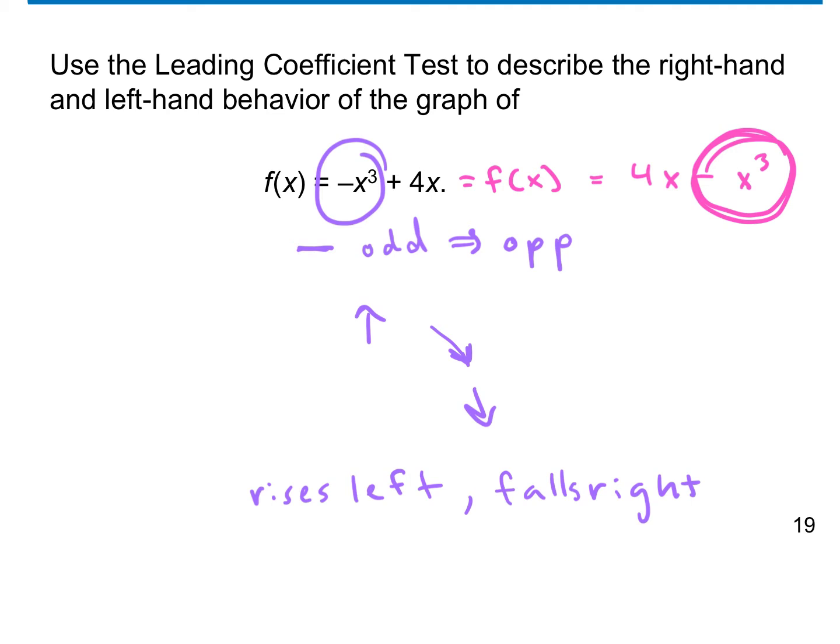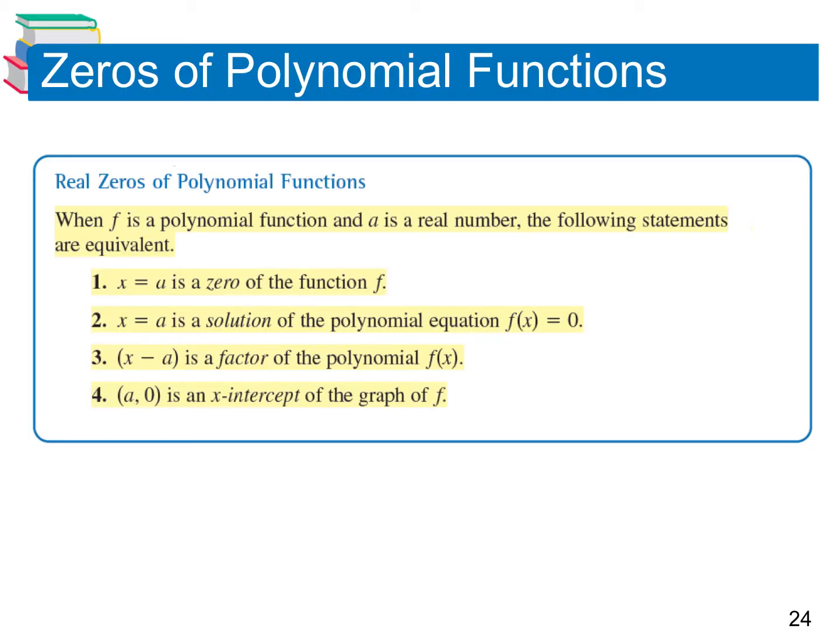On the next page, we have to find the zeros of our polynomial to help us find where we cross the x-axis. So we can find the zeros, which is the same thing as saying finding the solution, which is the same thing as factoring, which is the same thing as the x-intercept. So all of these words kind of mean the same thing. Factor is a little bit different because factor is like the step before finding the zeros, the solution and the x-intercept, but they all mean the same. So that's where we cross the x-axis. So our zeros, whenever we solve for x, are going to be those points where we cross the x-axis, our x-intercepts.